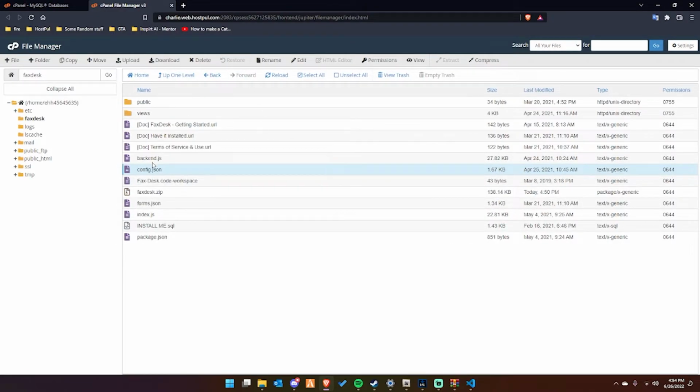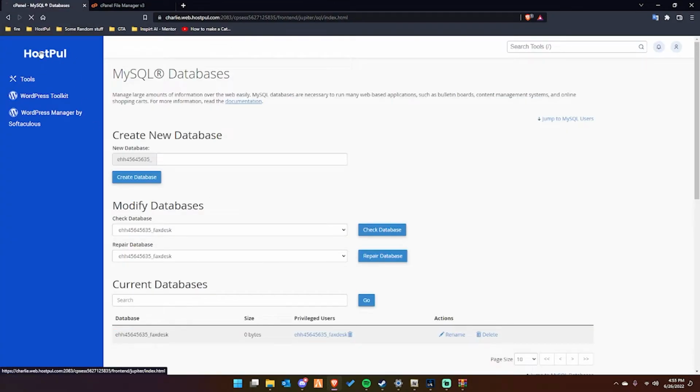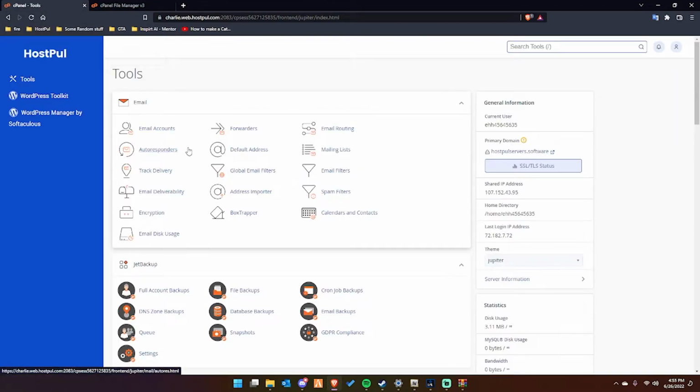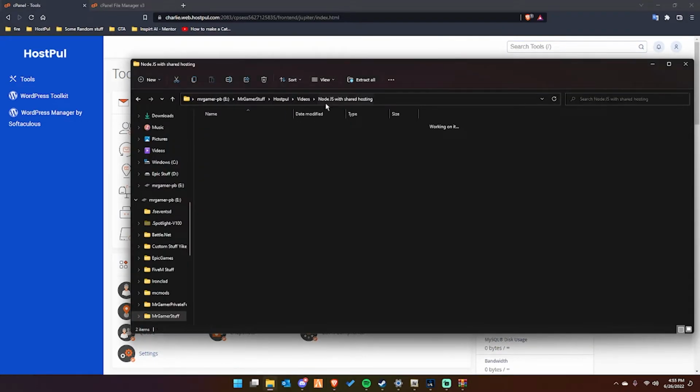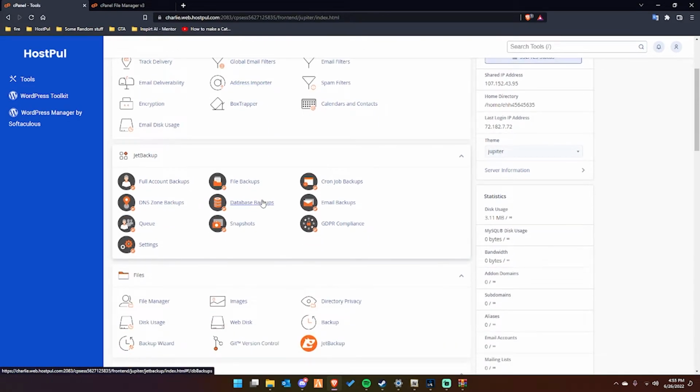Now that I've successfully filled out all the correct information in my config, I'm going to update my SQL database. That's something I forgot to do earlier, with all the necessary columns for this site to be functional. So I'm going to walk you through how you would execute a SQL script, so that your MySQL database can have all the necessary information for your site to work, if your site works off of a MySQL database.